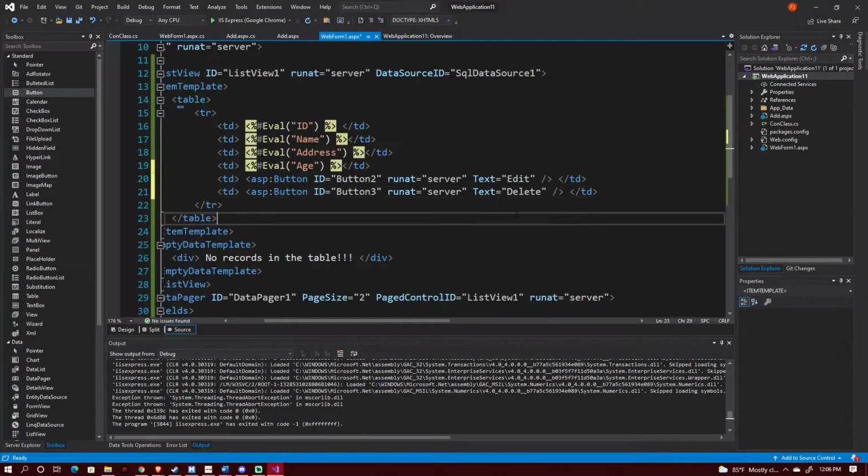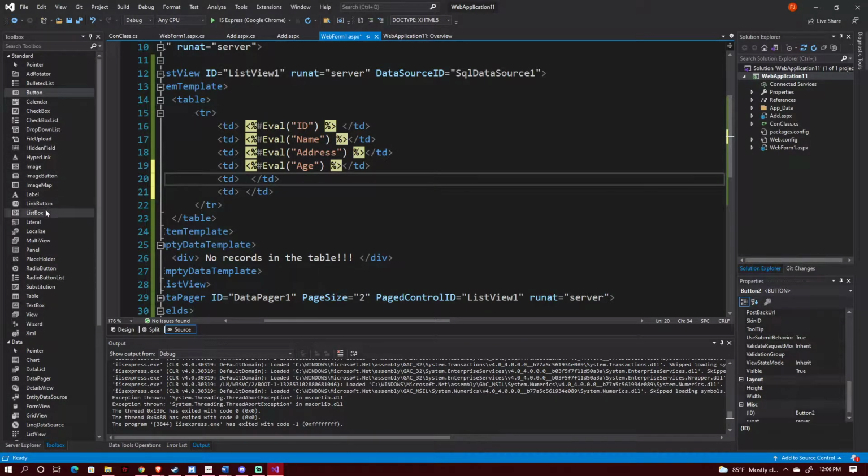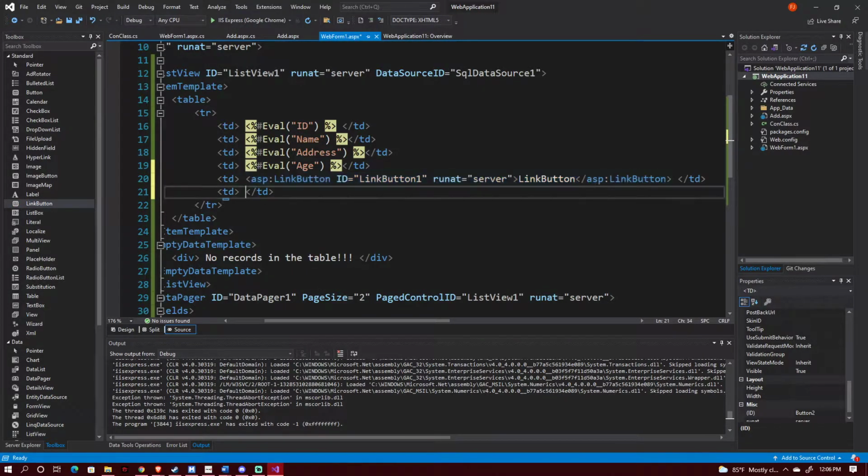So we have button 2 and button 3. Okay, sorry, let's use a link button. I think it's much better if we use a link button rather than a button, because a link button looks like a link that you need to click.